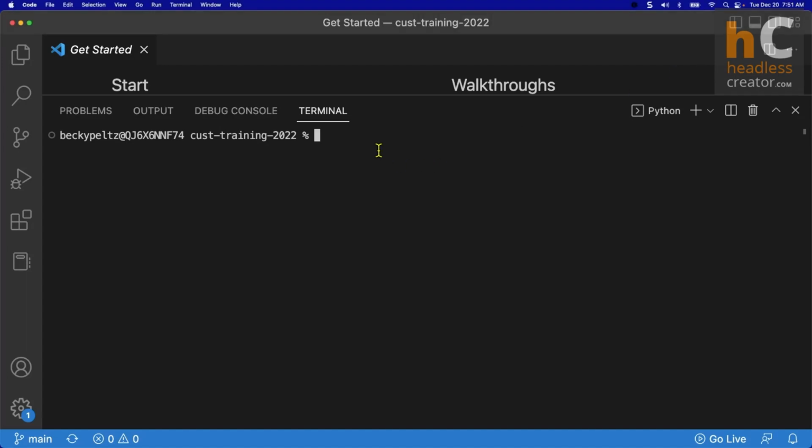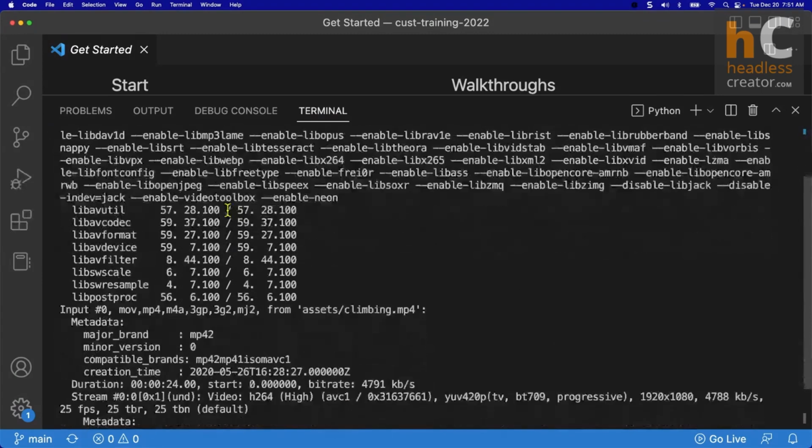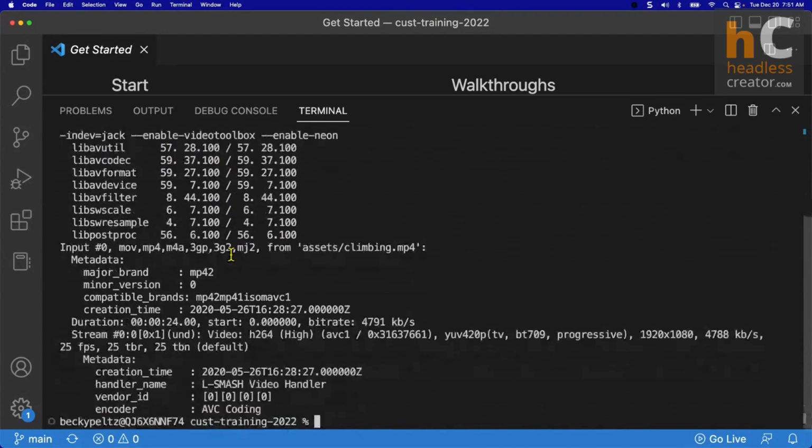And so I'm sitting here on a terminal. If I run FFprobe, and I'm going to run this on that file that I shared, the climbing file, you're going to see a lot of stuff here. So first of all, this first part is kind of the banner. You can overlook that. And then you're going to see there's some metadata in here, giving us some branding. But what I'm really interested in is right here, this line here, because this relates to what we're talking about.